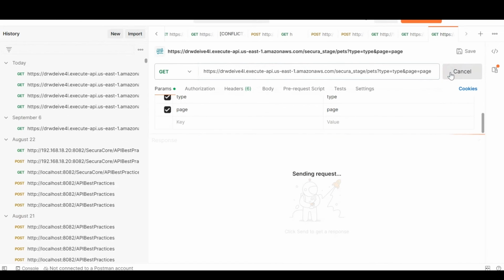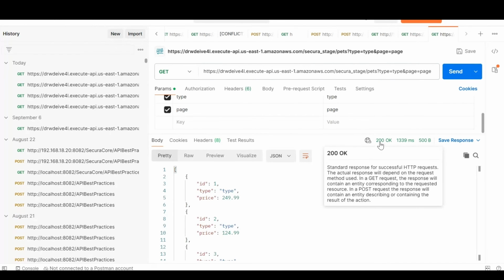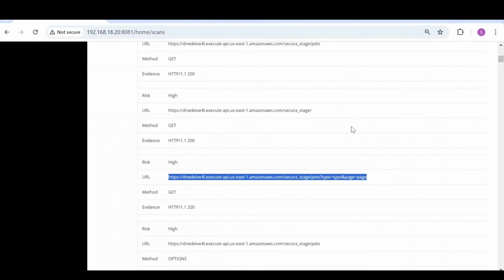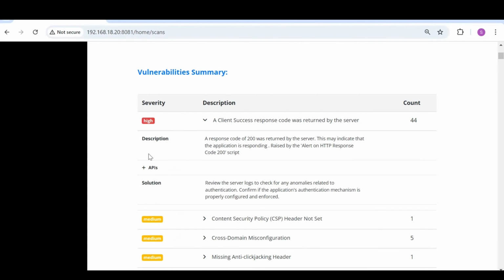Okay, so you can see this 200 response code was returned from these endpoints, and the data is getting displayed, which is a high vulnerability. Similarly, the other endpoints as well.